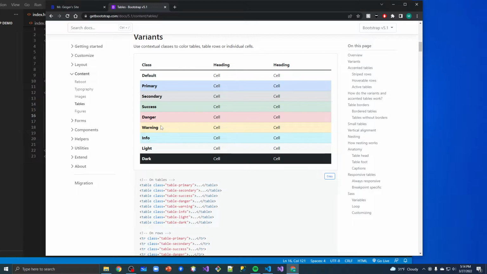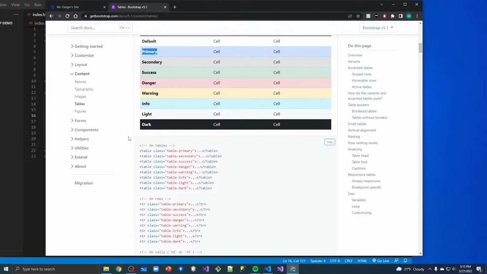But later on, we're going to learn about applying style packages that other people make for us, so that we can apply a whole set of formatting created by somebody else, because we're not all designers. And every one of them will have colors set for the primary, secondary, success, danger, warning.